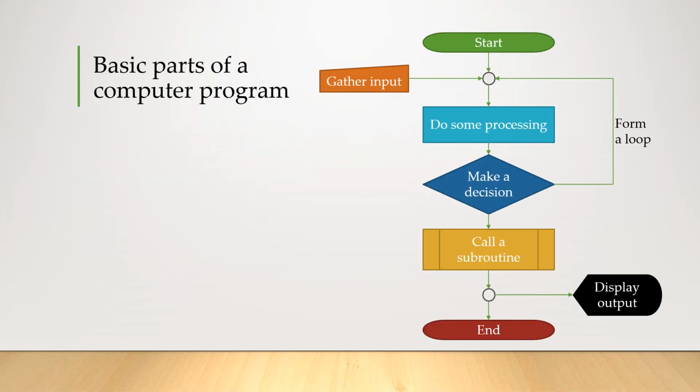Okay, so what are some basic parts of a computer program? We need to gather input from the user. We need to do some processing. There will be some steps where we just add things together, sort our information, and find data. We need to be able to make decisions. Do we want to go back and loop through our processing step again? Do we want to go back and gather more input? Do we want to just go forward? Maybe there are two different ways to go forward, and we need to be able to branch in our code.